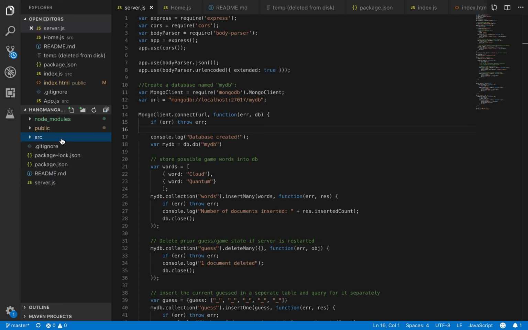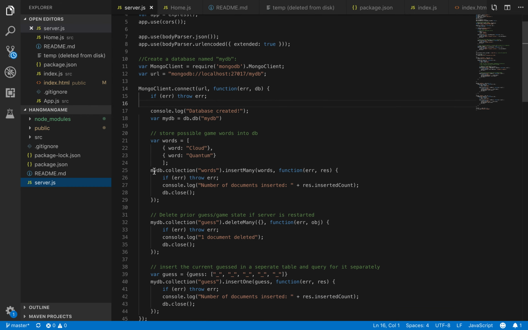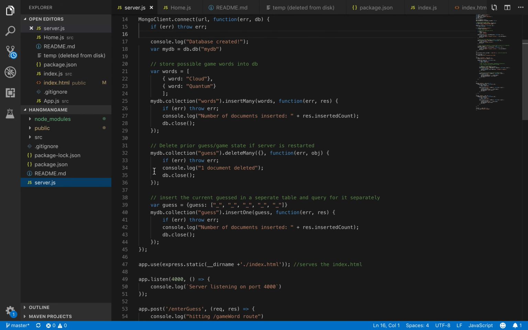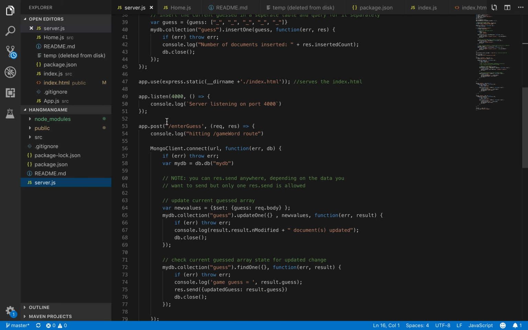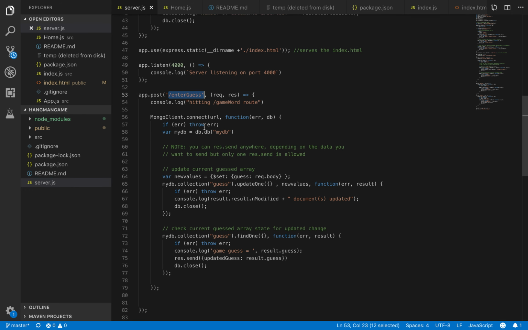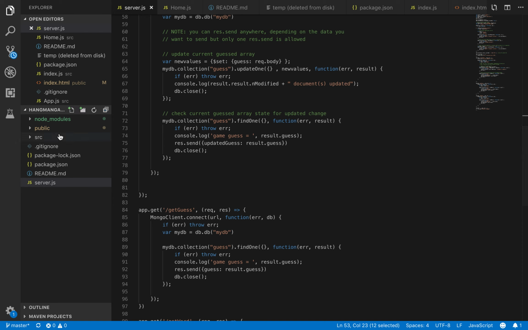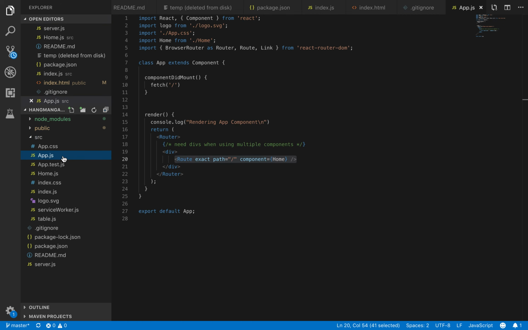If we come over to the source code here, we'll see a few different files. We have our source folder here in our server. If we go to our server, this is pretty much what handles the database connection, all the querying to the database, the backend endpoints. And if we go to our front end, we have a few different components. The main one is app. This is a whole app. This is what first will be served by the front end.